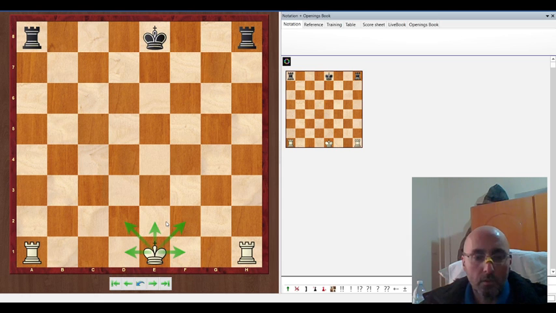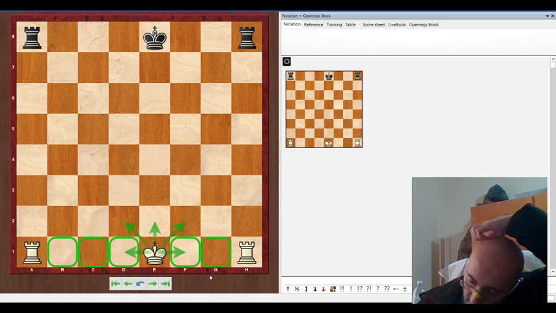There is a special move for the king called castling. Castling to the right is short because there are only two squares between the king and the rook, and castling to the left, to the queen side, is long because there are three squares between the king and the rook.